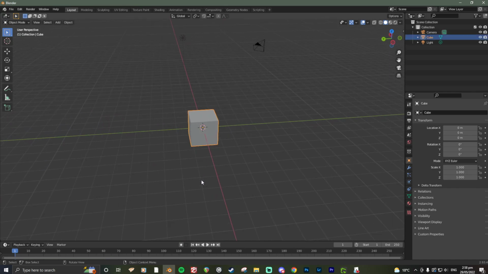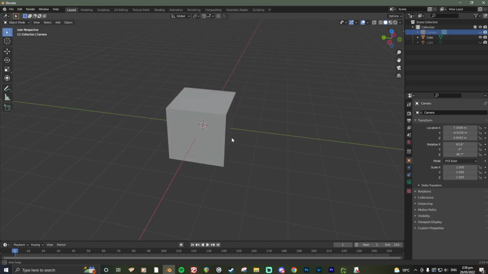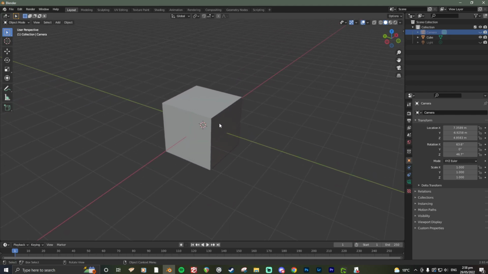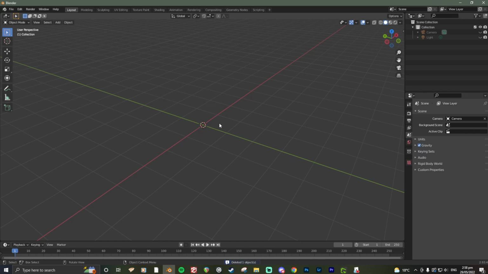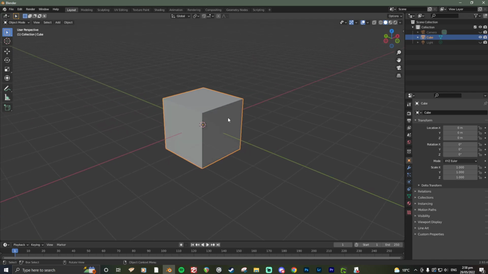So you've got this thing here called the default cube, and up here you've got a light and a camera. You can see them in the top right panels here. We're not really going to need the light or the camera very much, so you can click on the little eye icon to hide them if you like. I'm going to bring the cube back. There it is. And I'm going to hide the light. There we go. So we're just looking at this cube. What a lot of people do when they start is click on this and hit the delete key to get rid of it and then make their own shape. I'm just going to press Control-Z to bring it back. Control-Z, obviously, being undo.